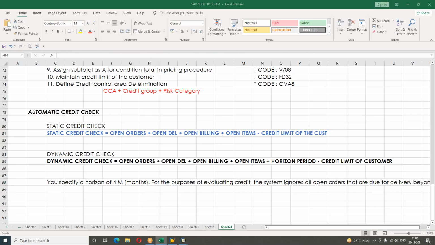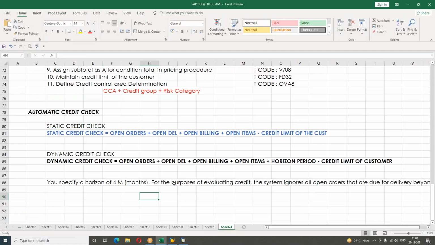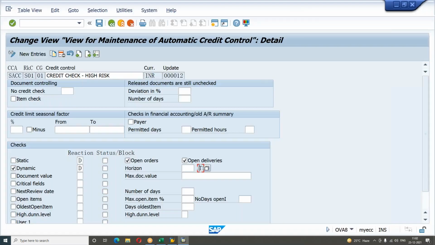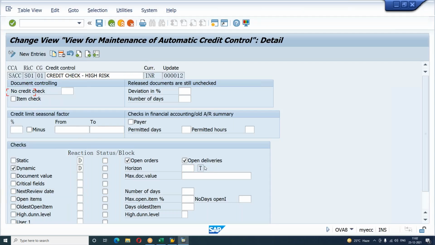Now here, what I do first thing, it has been maintained in what? It has been maintained in T. What does this T stand for? Days. Okay.